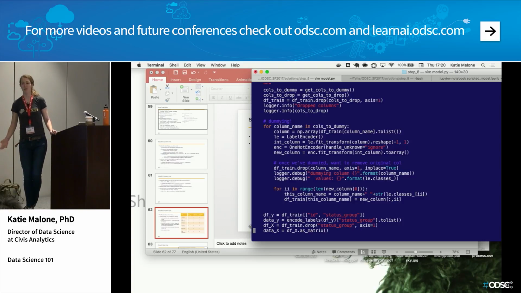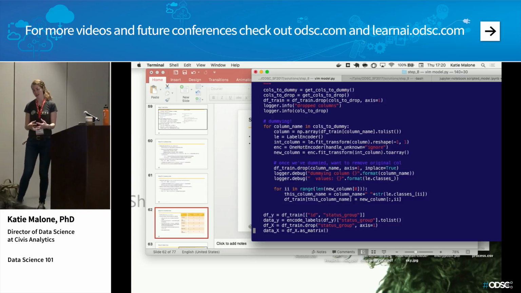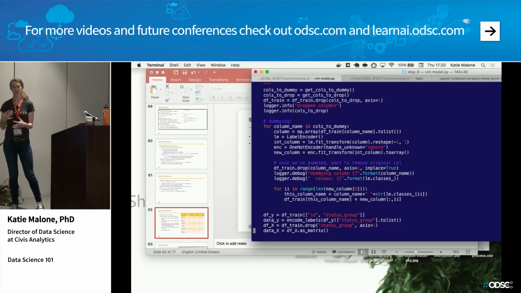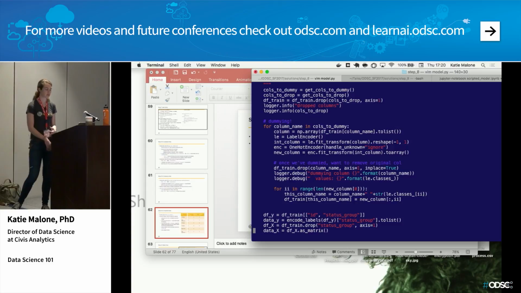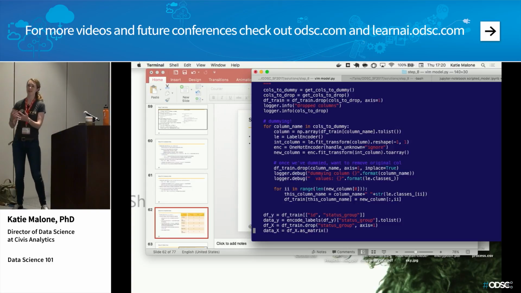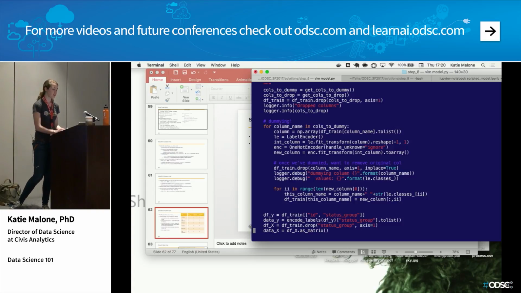So hopefully, the next time you hit it, it's a little bit less painful than it was for me because you have some of this code. But anyway, you have to think pretty carefully about what you're doing when you're training a model, when you're fitting a model. And in the case of dummying, that's actually pretty non-trivial.